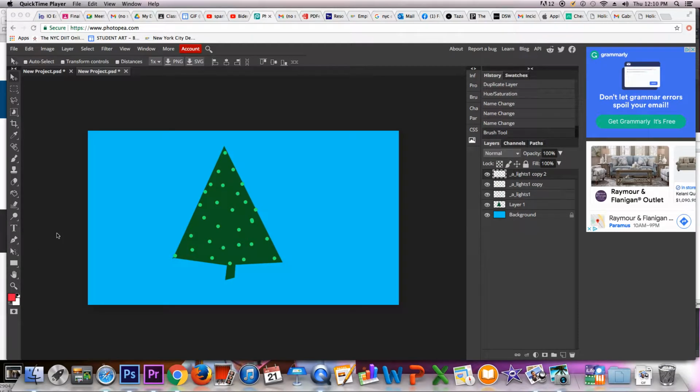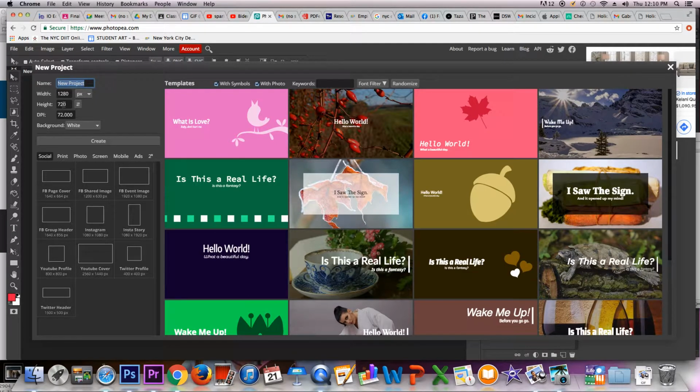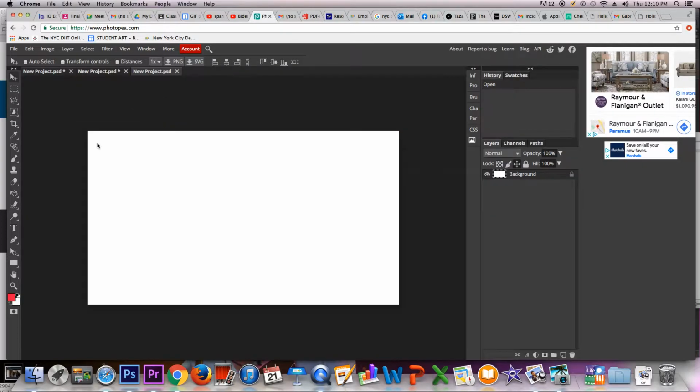In this video, I'm going to show you how to make a bouncing ball on Photopea. So you're going to open up a new document, and it's going to be 1280 pixels by 720, 72 resolution. The background can just be white. You can find a spherical object, such as a bagel, a donut, a head, anything you want to bounce, or you can draw one. I'm going to just show you simply how to draw one and then make the project.